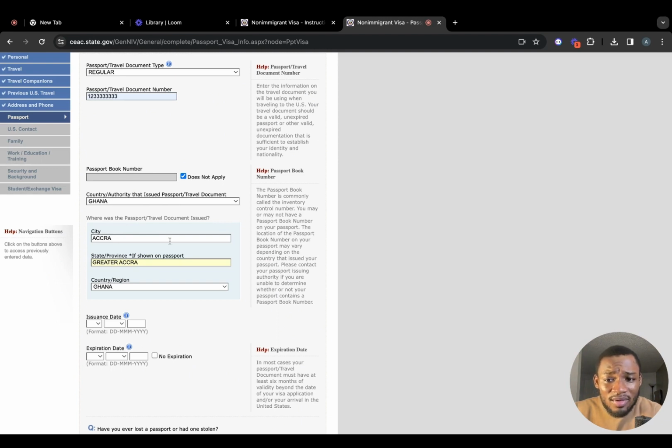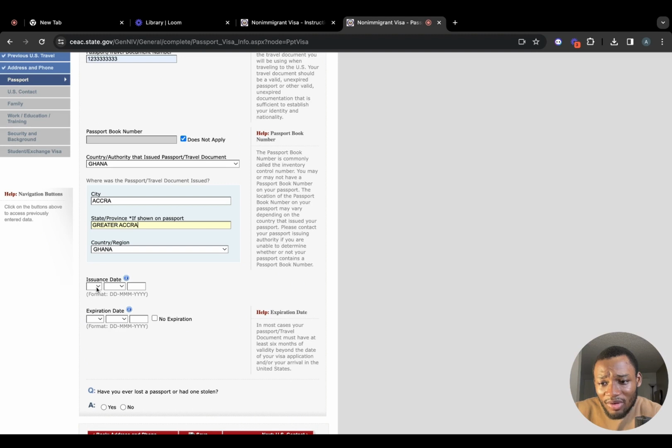With the city and the state, always make sure the city is like the town and the state or the province is actually going to be like the region. And make sure that this is very coherent. Make sure that it is flowing in this same manner. Don't do this here and change it somewhere else. Make sure whatever you are doing, there is consistency in the information that you are providing.